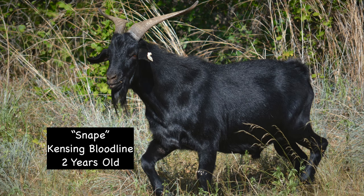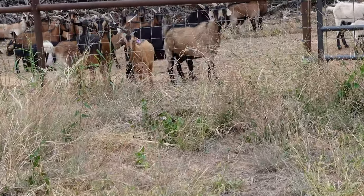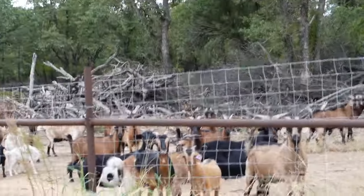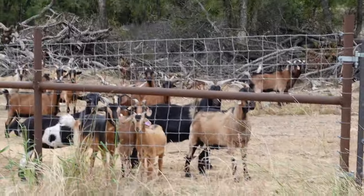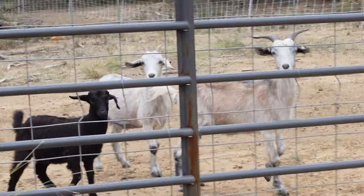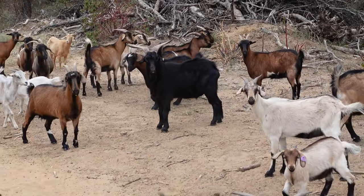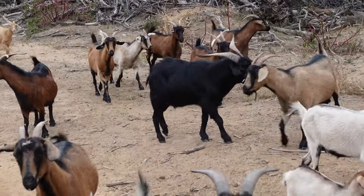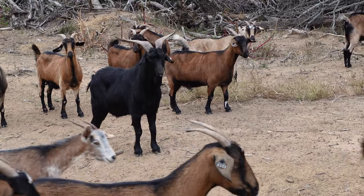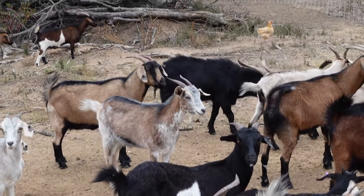We'll move on to the next pasture. We've got Snape in this pasture — he's an all-black billy who is coming into himself, really starting to mature and blossom. There are about 30 nannies in this pasture ranging anywhere between 18 months all the way up to eight years old — a pretty wide variety. We're pretty excited about this guy and interested to see the kids produced out of here. Some of these nannies gave birth to their first kids in the summer, so we went ahead and left those kids in there. We'll leave them until we pull the nannies out in about 55 days and wean them off then. Snape is a pretty stout-looking fella with a very strong libido — no issues with him.